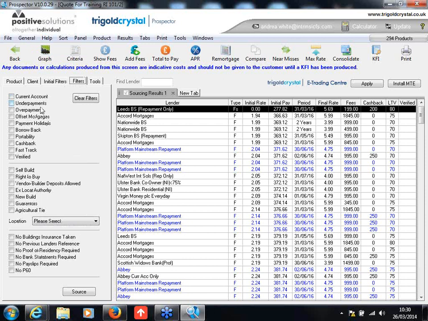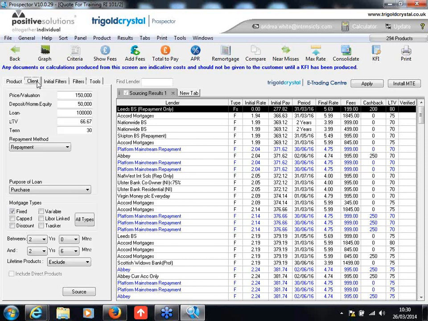Again, this filter gives you current account deals, underpayments, overpayments, etc. Self-build, right to buy, etc. Again, because there's so many deals out there, and because it's very, very confusing about what's around and who does what, if you click one of these filters, you may lose out on a lender that does one of these things, because Trigold's not always updated with every single product out there for every single lender. Okay, so let's not click any further tabs today.